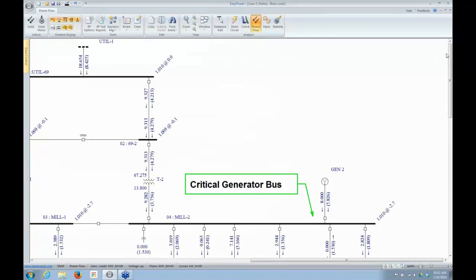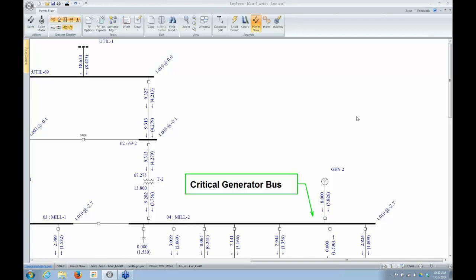All right, so that's kind of our basic overview of power flow. Again, the key is that this is not looking at NEC load calcs, it's looking at actual power flow, a realistic scaling of loads and conditions in the system. So if you're interested in dynamic stability, when you go into dynamic stability, the first thing it does is run a power flow. So you need a realistic power flow model in order to do dynamic stability calculations that are going to be as accurate as you can make them.